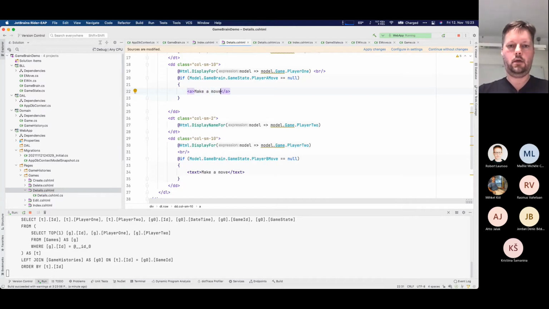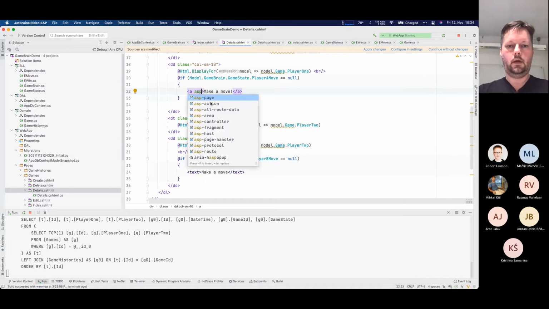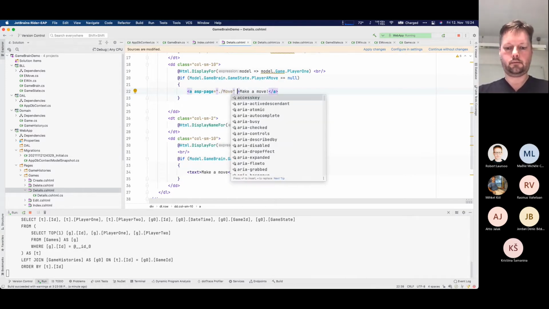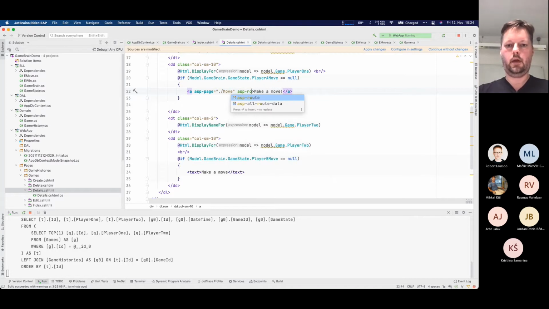So make a move. This is a page, a move page. Let's say player. And we can make it as a string initially.